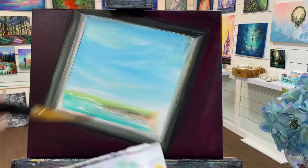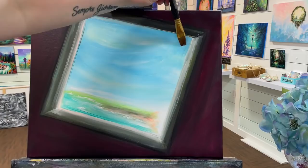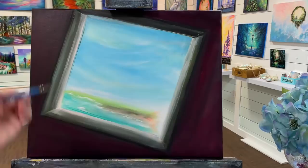I'm going to add a little bit more of my blue in here before we begin the next step. Now, before we start working on the people on the beach, I'm just going to add a little bit of that neon orange and white in with that blue, just to break up all of that blue there. And then I'm going to wash that brush out and switch over to a number one or a 1-inch liner brush. And I'm taking a little bit of neon orange and white to start.